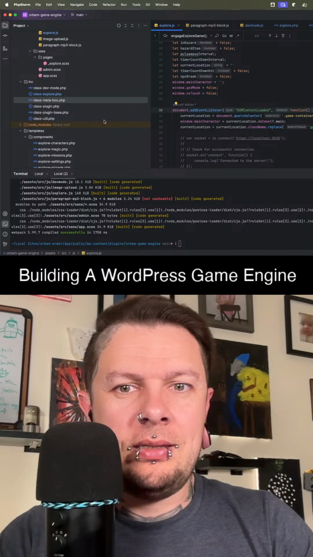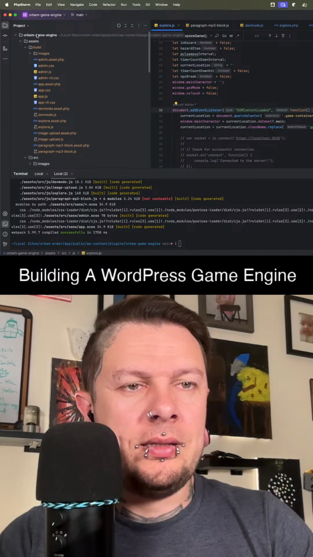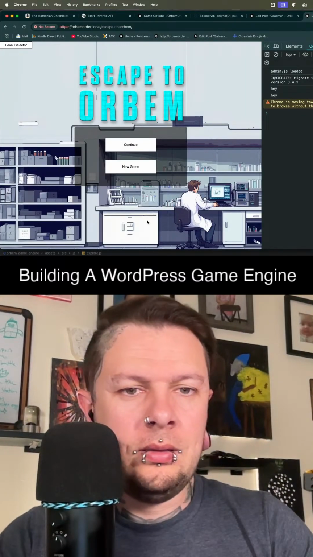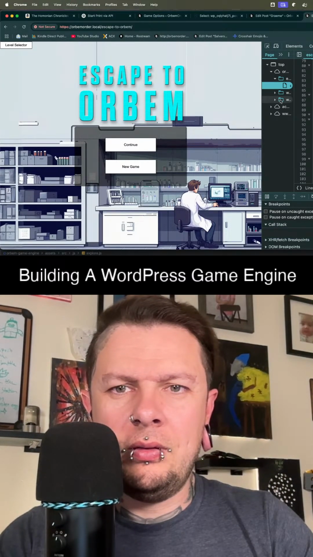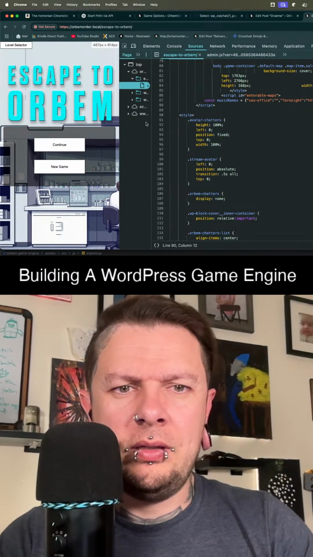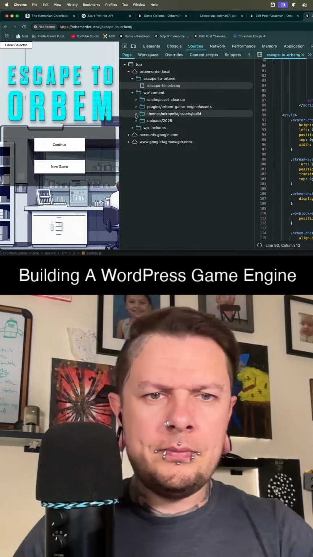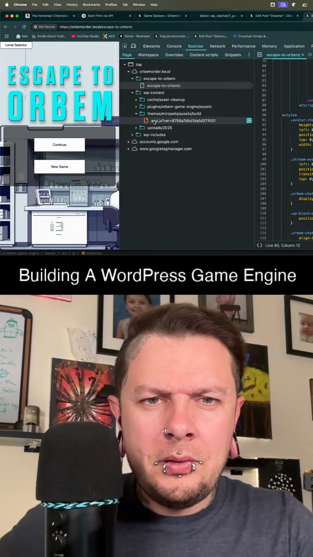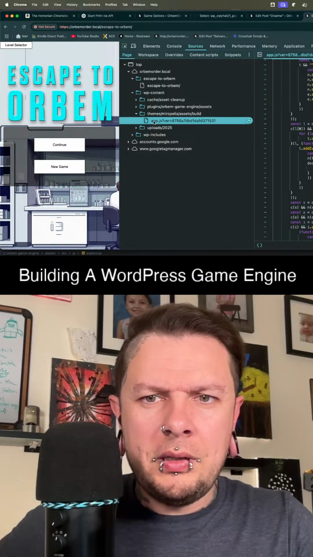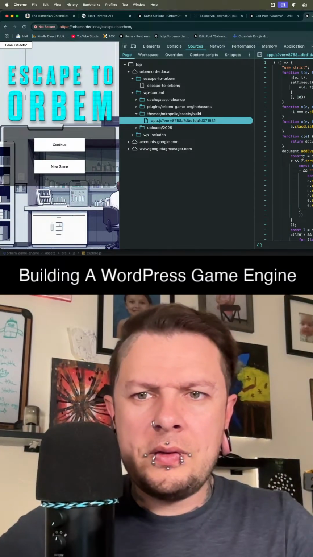That means that it's being enqueued twice. Wait. There's not two of the same scripts loading, is there? App.js, this contains everything.